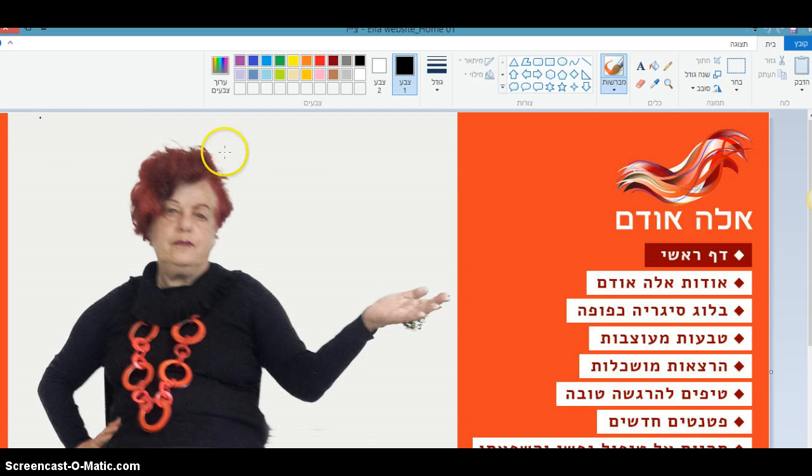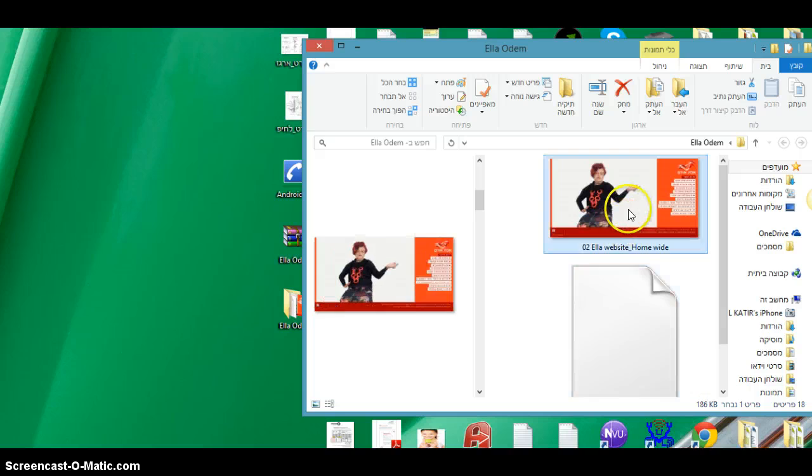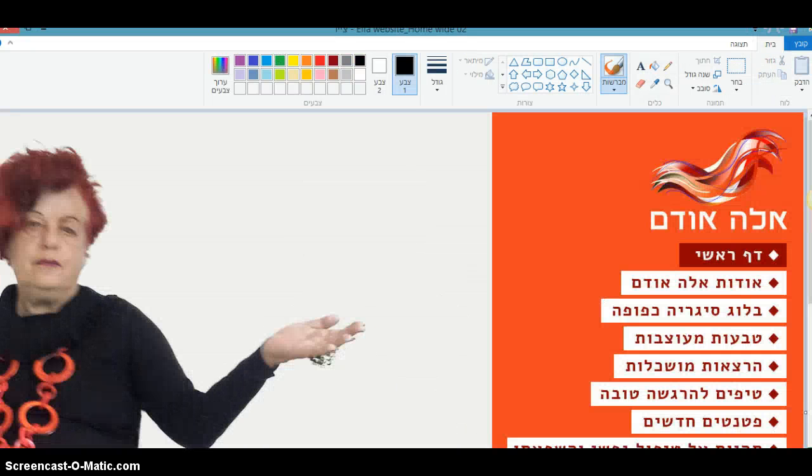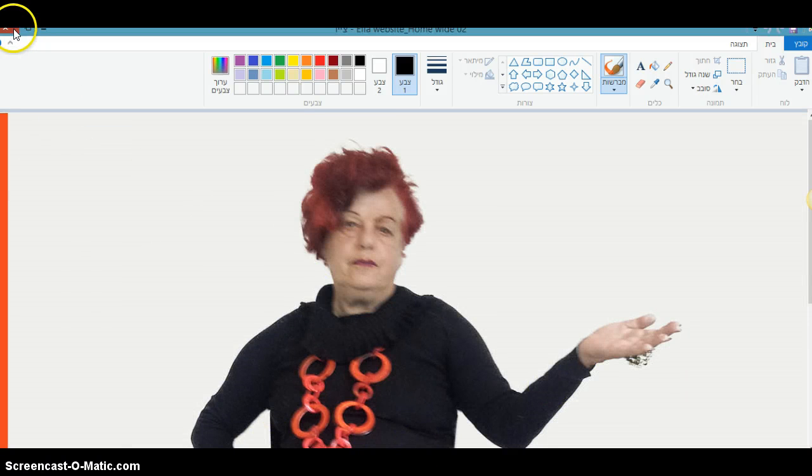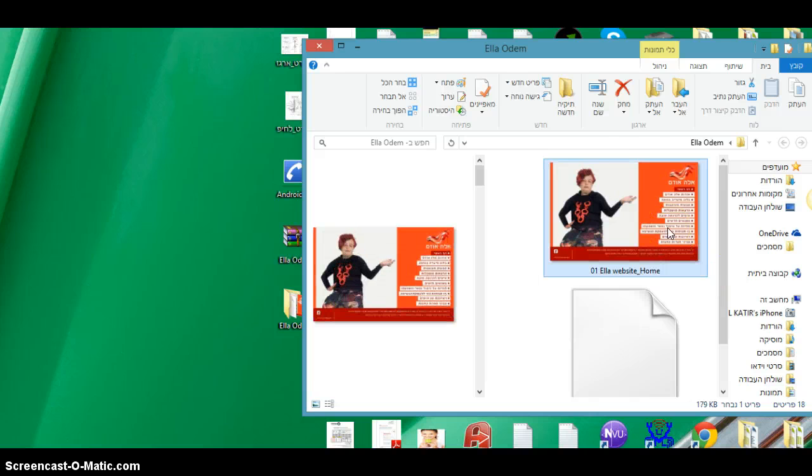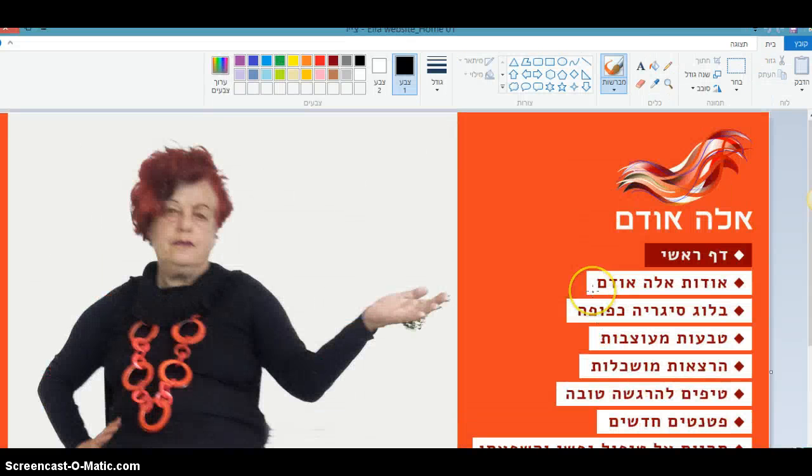Now the homepage, as you can see, needs to be responsive. So in lower resolutions, it needs to be like that. If it's wide, then it needs to look like this. If the screen is wide. Now, I don't know how it looks on iPhone. Maybe it will not be readable because it will be small. But basically, try to have it the same resolution in mobile. Nothing needs to be squashed, or the image or something like that.